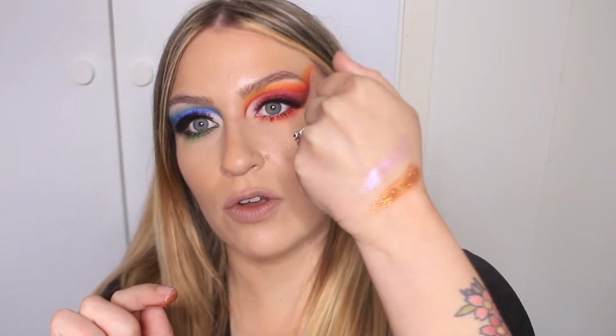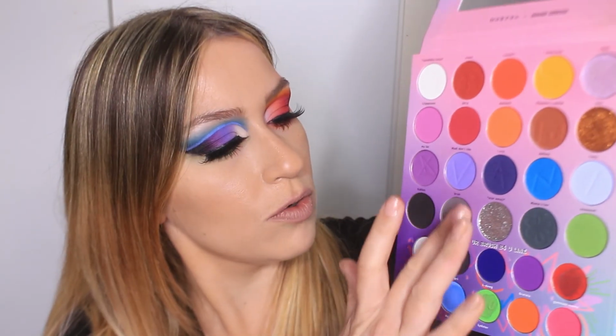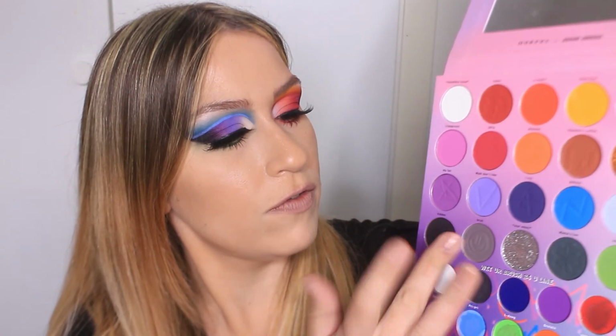What's it called? Diet. Oh, this one has got like a chunky kind of feel to it. I don't know, it's not swatching the best, but the shade is stunning. Very shiny again. It's got that kind of coppery orangey undertone. So pretty. Then we've got the grey shade, which is called Bra. Oh, this one is soft. Oh, it's like a proper charcoal kind of grey.